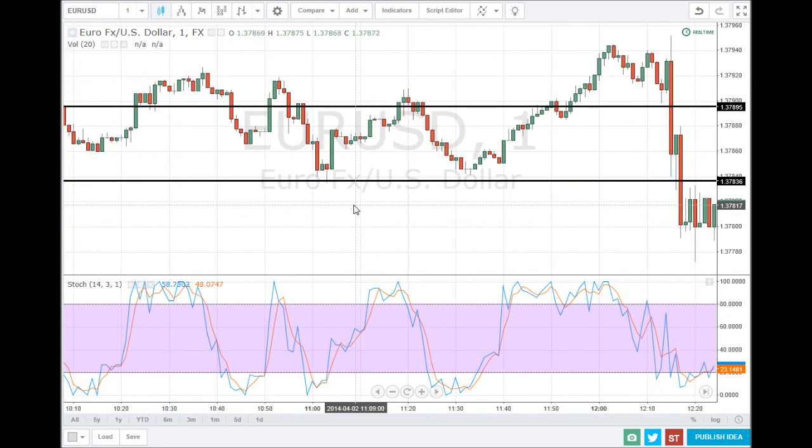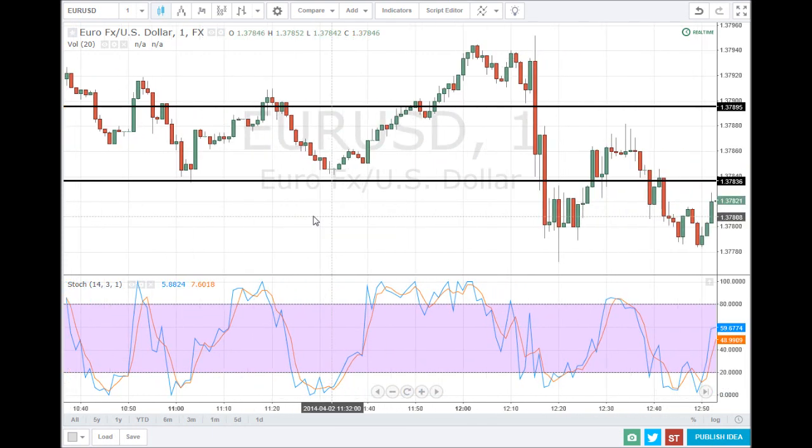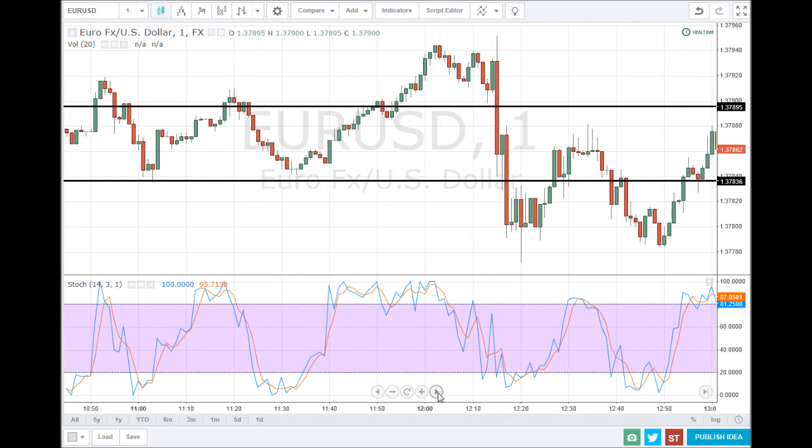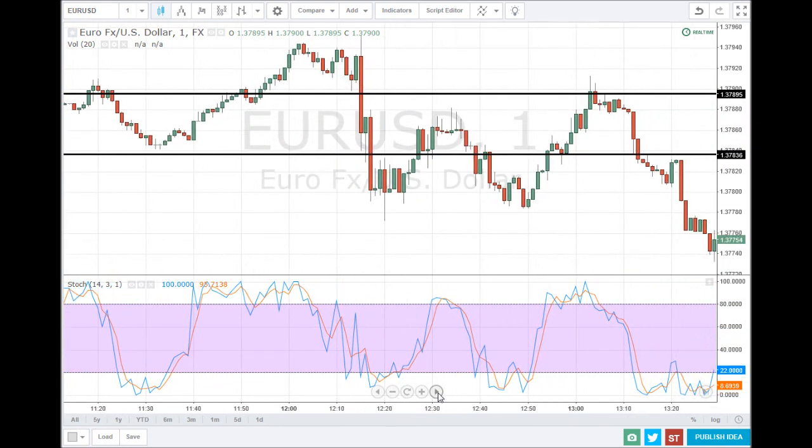We have a bearish engulfing on this level here, but no stochastic confirmation, so we wouldn't have taken that position. We have another bearish engulfing on this resistance line. Our stochastic does agree. We could place a put and price falls on the downside, another winning trade. Let's carry on.